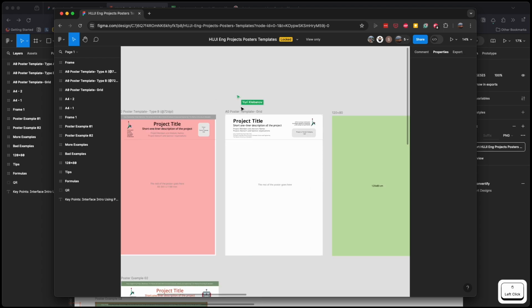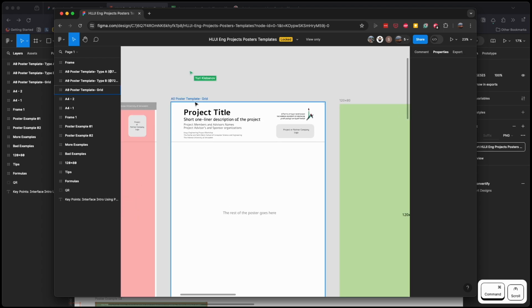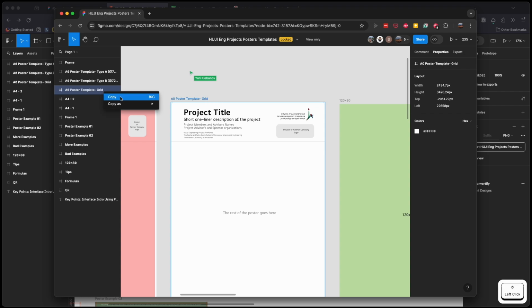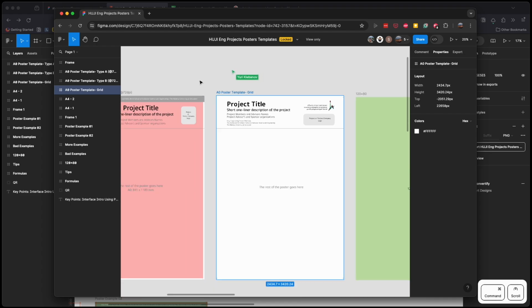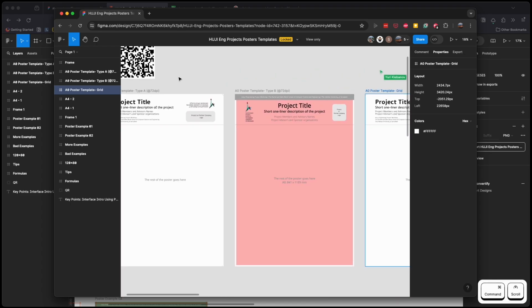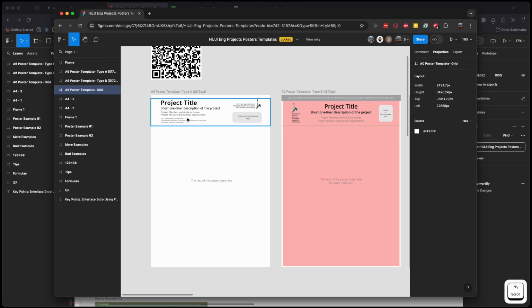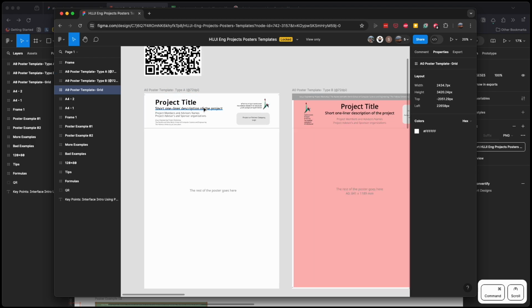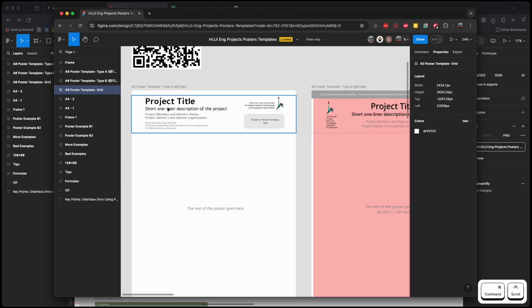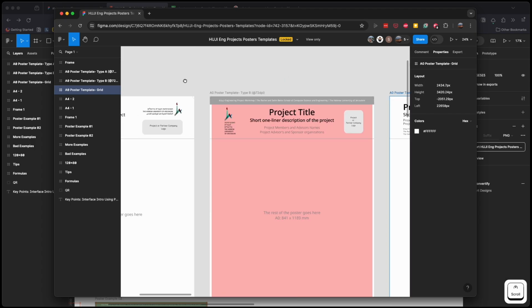And as you can see in the preview, the grid is invisible, but you can just select the one titled poster template grid, or here from the layers, you can select the right frame, right click and copy that. The main difference between the templates, as we described during the class, is mainly in the title layout. So this one has the logo here on the right and the title and the names on the left hand side. Here the logos are on both sides. It's not important which one you use.